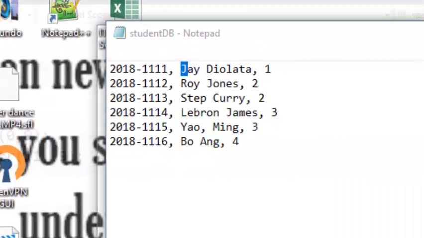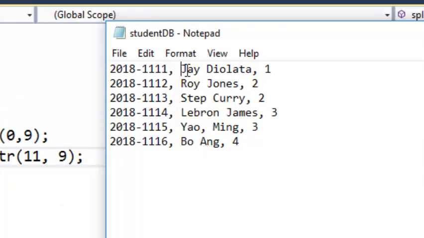So this is the problem because some names are not the same size. How many characters? 1, 2, 3, 4, 5, 6, 7, 8, 9, 10, 11. And we also have some names with 1, 2, 3, 4, 5, 6, 7, 8, 9. So those names are not the same length.